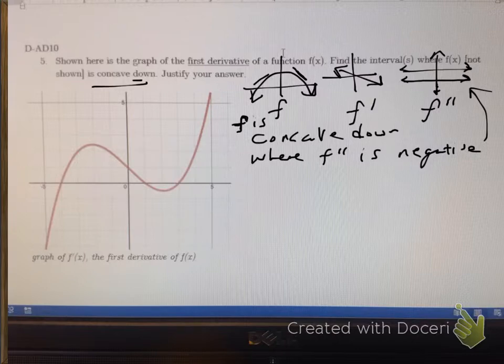Well, that's all well and good. We don't have f double prime here. We have f prime. This is the graph of f prime, not f double prime. Well, we can find f double prime, or at least approximate f double prime, by investigating the behavior of the graph that we're given.